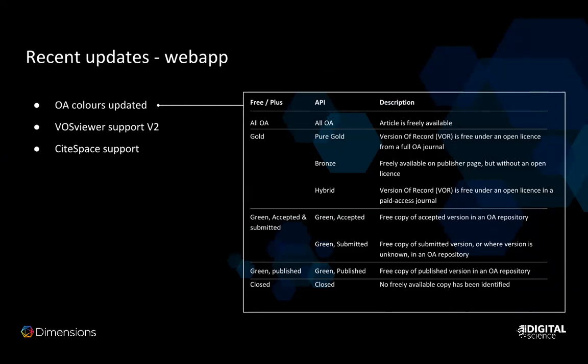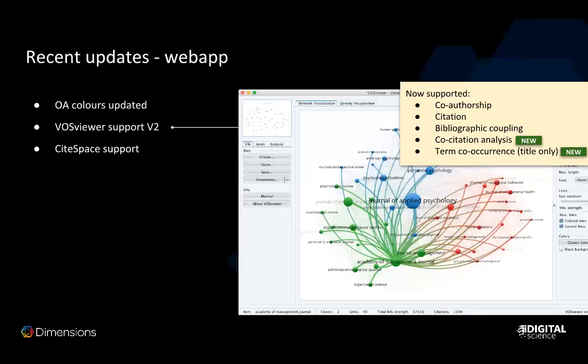So we categorize things like, is it bronze open access, that is free to read, or is it hybrid, and so on. We also recently added additional support for VOS Viewer and Sitespace. These are two applications that a lot of scientometricians use, and I'm sure many on the call today will already be familiar with. These are used to map and visualize networks of co-authors, networks of co-citations, things like that, to really showcase relationships between whether it's authors or papers, various kinds of intellectual associations that exist via the published literature, essentially.